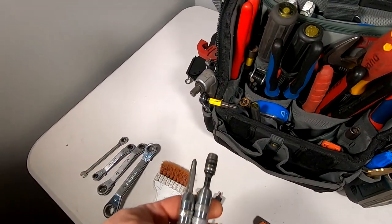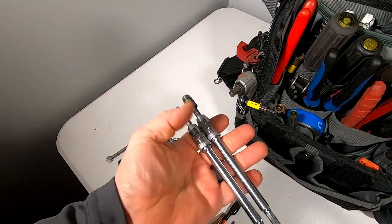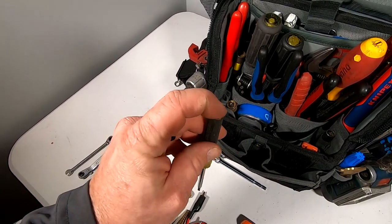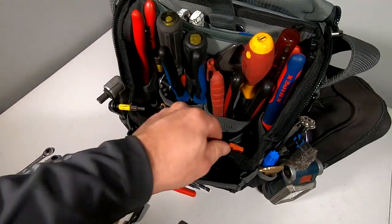And if that doesn't reach, you've got a little quarter-inch extension there. Got two extensions — one with my number two Phillips and one with my reversible five-sixteenths quarter-inch chuck. A little Klein screwdriver — I had that fall off so I went ahead and ground that flush so that works out well. Got a marker in there.